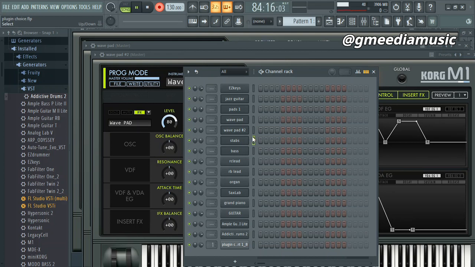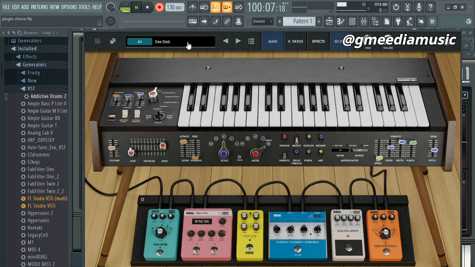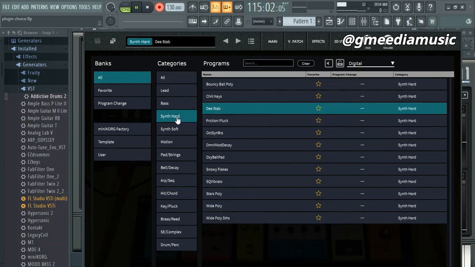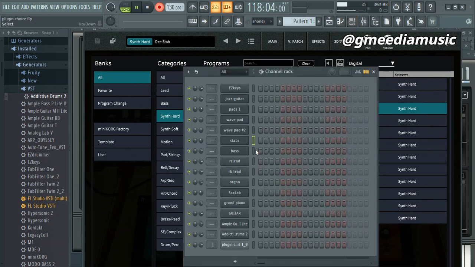So the next one is the tabs. These tabs, I use it for praise and probably songs that have up tempo. So it sounds this way. I dual it with various sounds for praise like E piano and all of that, and I use it individually for different kinds of songs. You can find these tabs under, I think, M1. Most of my plugins are mostly Korg because they have the best synths you can ever think of. So you don't need all those big plugins before you get this. It's on synth add, so you have it on this tab. So that's the synth sound I use for praise.